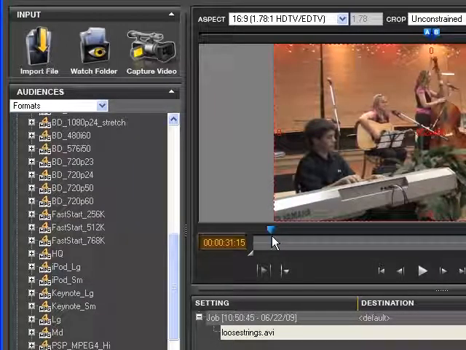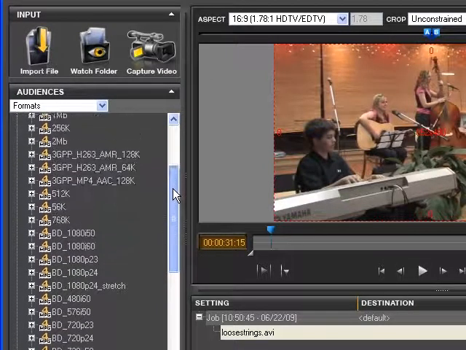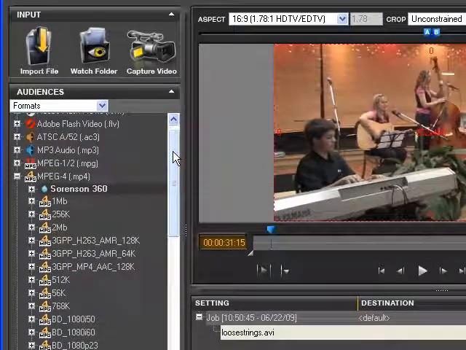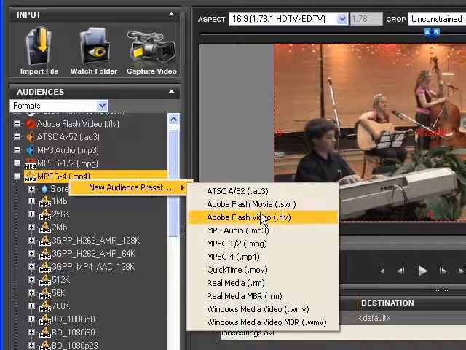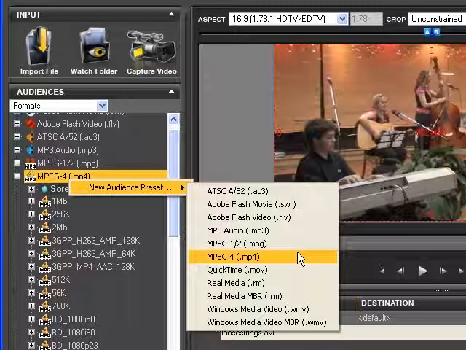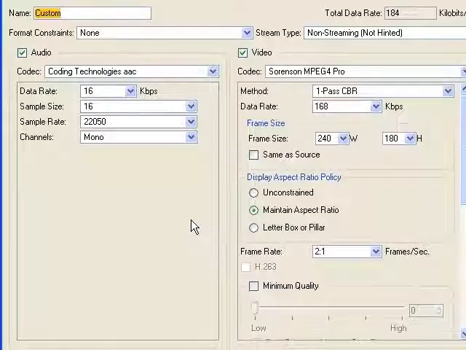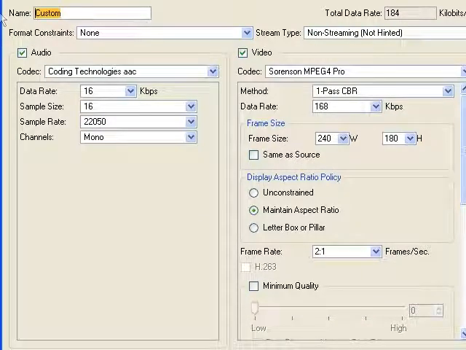When you're working with Squeeze and you're creating a set of encoding parameters that you're going to use repeatedly, I recommend just creating a new preset, because that way you can save those parameters most easily. So right-click, choose MPEG-4, and then here's the preset that we'll be working with. And let's just name it right away. We'll call it Flash Music Video H.264.